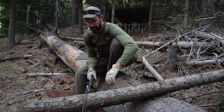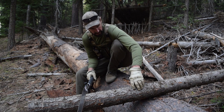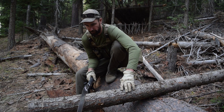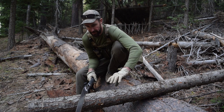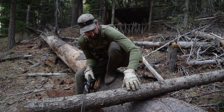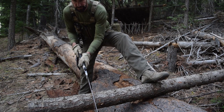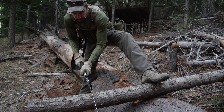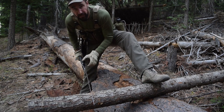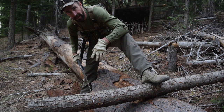Okay, so what I've got here is a log that's roughly about 6 inches. Let's see how the saw cuts through it. This would be pretty much a typical log that I would want to use for firewood in the wintertime. Anything this size, or even up to 8 inches, would be nice. So let's see how this thing cuts it. Now, one thing I'd like to point out is this saw only cuts on the pull stroke, so you don't need to put a lot of effort into the push stroke.